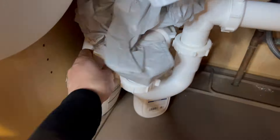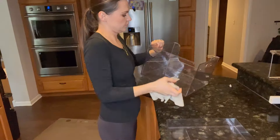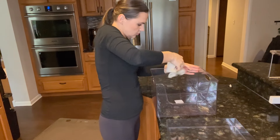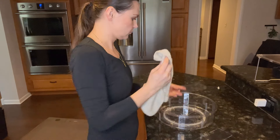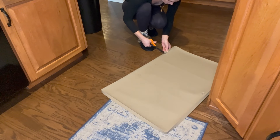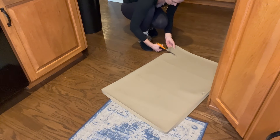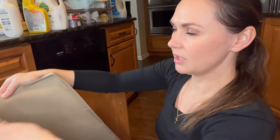I still had a lot of bins left over from the previous home that I needed to repurpose, and I found some really great ones that worked under the sink. I didn't buy any of them — I'm so happy about that, because when you're living somewhere temporarily you don't want to spend money since you're going to move again. I also had this under-sink mat that I bought for my old house but never used. It's brand new, so I replaced the old one with it — fingers crossed the cutouts fit perfectly.